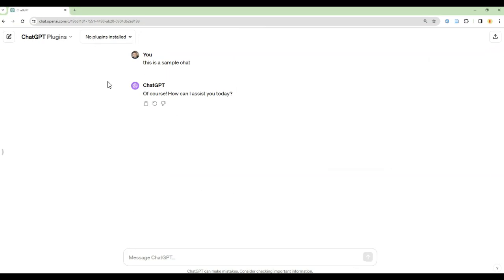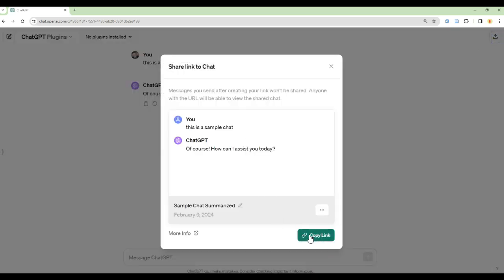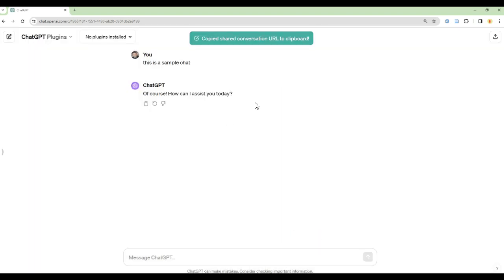Well, on this new chat, up here on the top right is this little button. You can click that button and it will copy the link. Okay, and if you copy this link here, it has a C in it. You want the link that actually has a share in it. And that's what that will do.